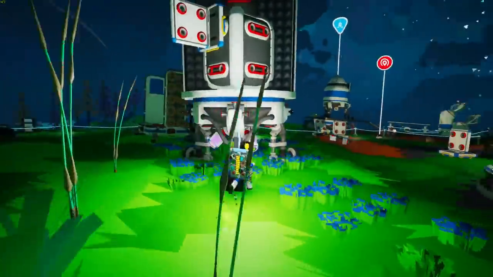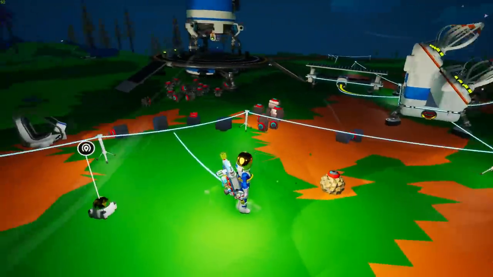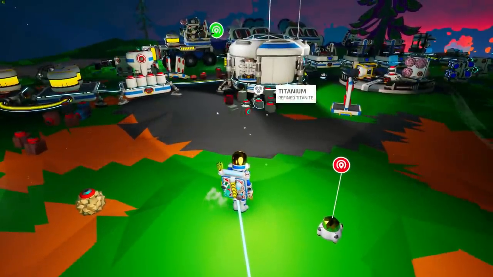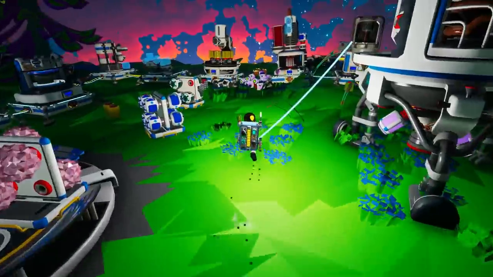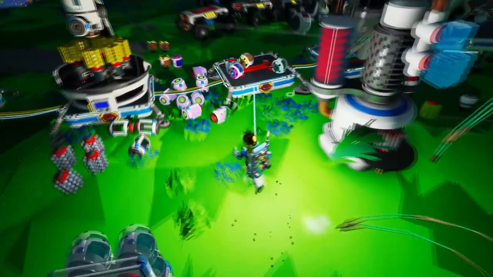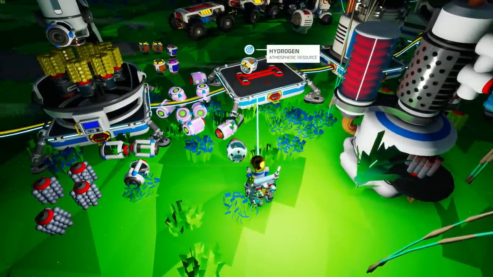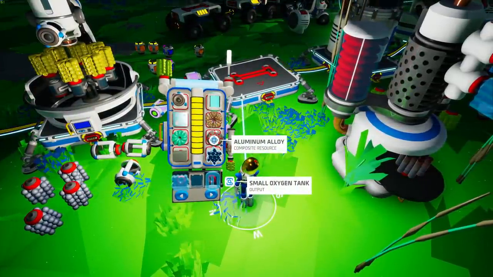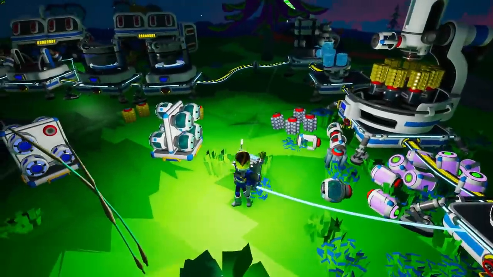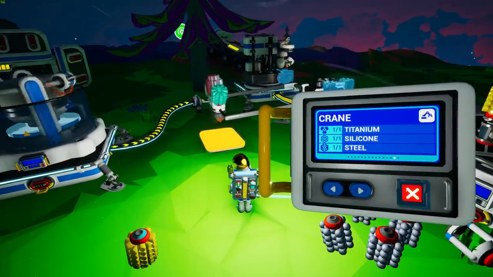And titanium. We're going to need one titanium. Zinc. Tungsten. Do I have titanium? I must have some. There it is. I knew I had some somewhere. All right, there's our steel. Ooh, look at all these canisters up here that I just picked up there. Aluminum alloy, I don't want that. There's our steel. Okay, we should be able to make this guy now. And let's print it up.